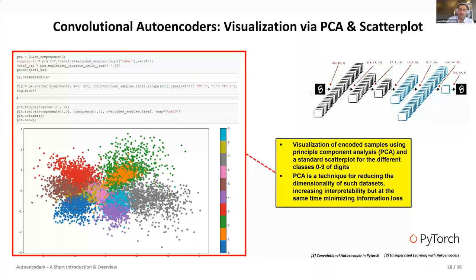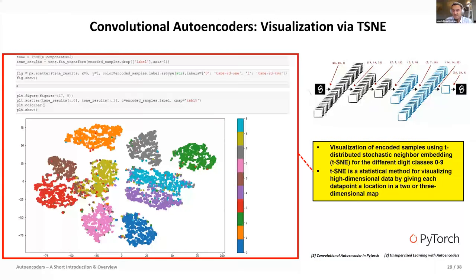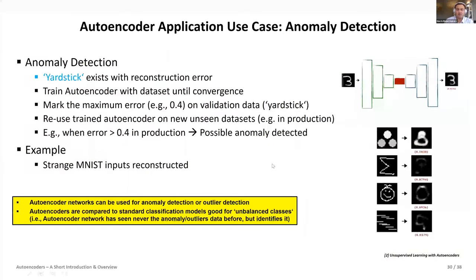Still, overlaps remain. And then there's another technique called t-distributed stochastic neighbor embedding, a more advanced one, which apparently has the best results here and there. We see, however, extreme differences, but some of them can be explained if you think that the three is sometimes a two-looking digit, if you're not properly making the middle part. So here you can analyze a little why these autoencoders may have done something wrong. Good, but that's really the most I wanted to say today for the convolution part.